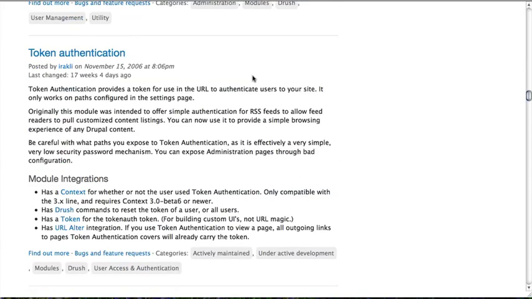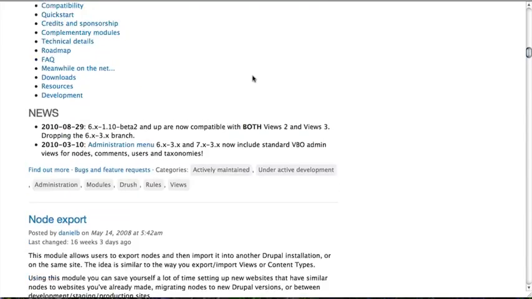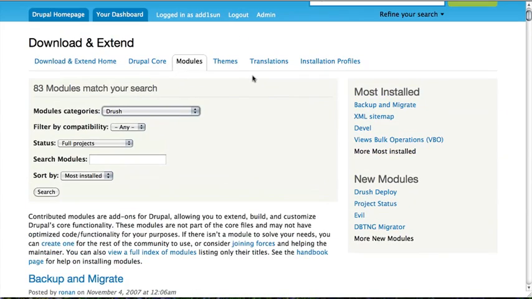You can scroll through and look at these and get to know them. In future videos, we'll also be talking about some of the more popular contributed modules that are integrated with Drush and how you can use those commands as well. So I'm really excited about this series because Drush is a very powerful tool that lets you get things done very quickly, and it has rapidly become a standard tool in every Drupal site builder's kit. So it's one worth knowing, even if you aren't very familiar with the command line or very comfortable with it.